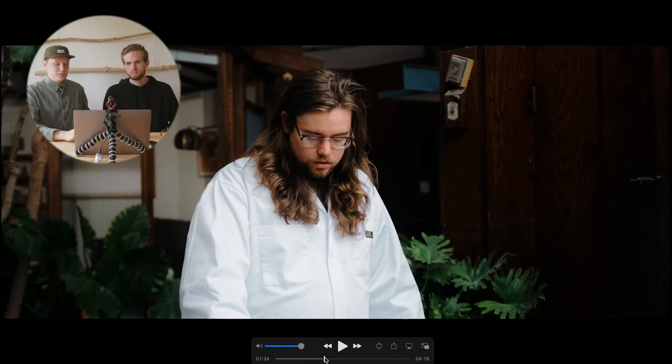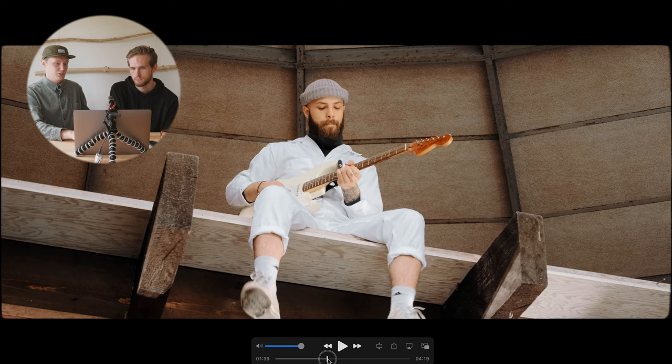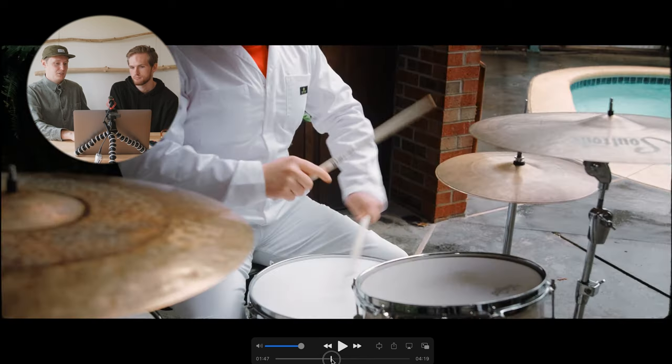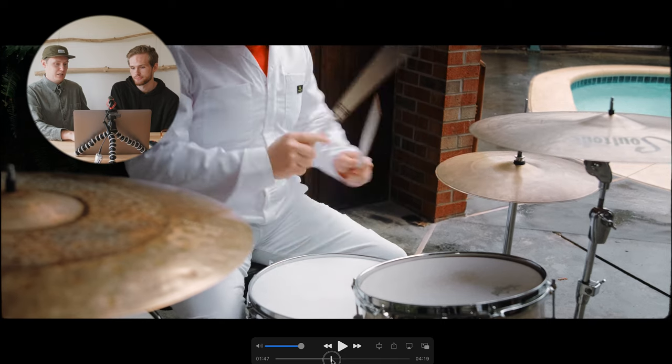Okay, so what you just saw in verse two is basically whip pans with Elijah, our lead singer, whip pans in and out of every shot to the band members, which were digital zooms. So we whip panned into each band member and then out, and then it was a digital zoom.